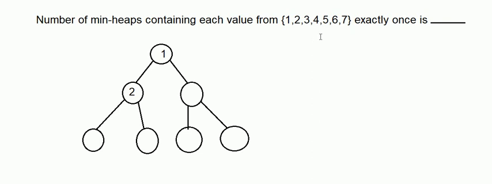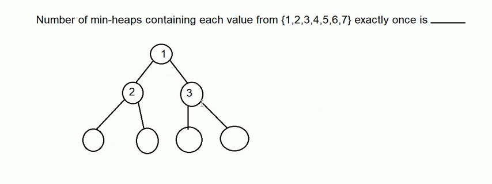Let's suppose 2 is here. Now the next part is to find the positions for 3, 4, 5, 6, and 7. Suppose 3 is also at this level — there is no problem in putting 3 here. Now we have 4 values left — 4, 5, 6, 7 — and we have to fill 4 positions. Any of those values can be placed at any position because all remaining values are greater than 2 and 3.